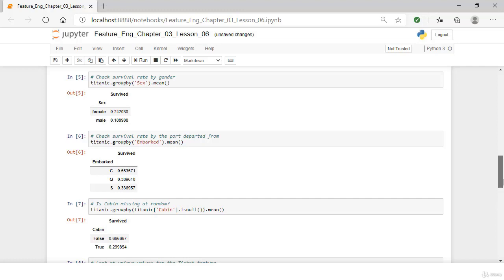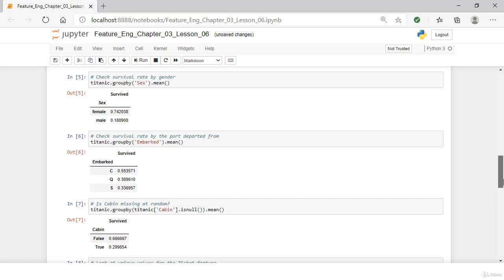Typically, if you see a field that has a missing value for 687 out of 891 rows, you're probably just going to drop the entire column because it's not going to offer you a lot of value. However, for this feature, our exploration uncovered a tremendous source of value for the model. One hypothesis might be that people with a missing cabin literally don't have a cabin and may be stuck in the bowels of the ship, and that's why so few survived. But ultimately, the reason doesn't matter so much as our treatment of the feature.